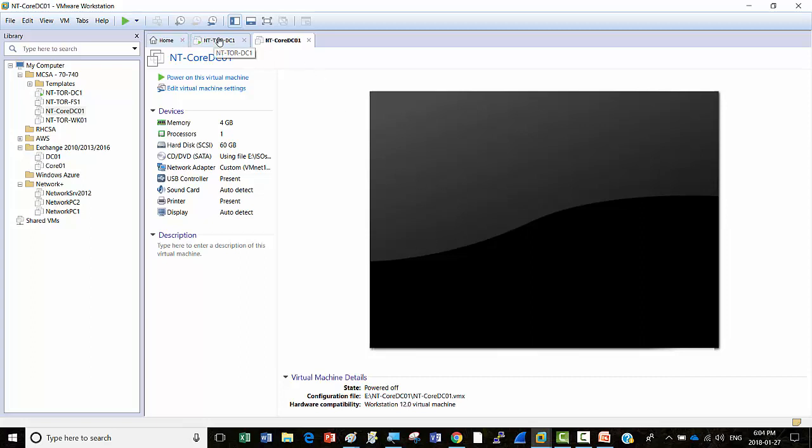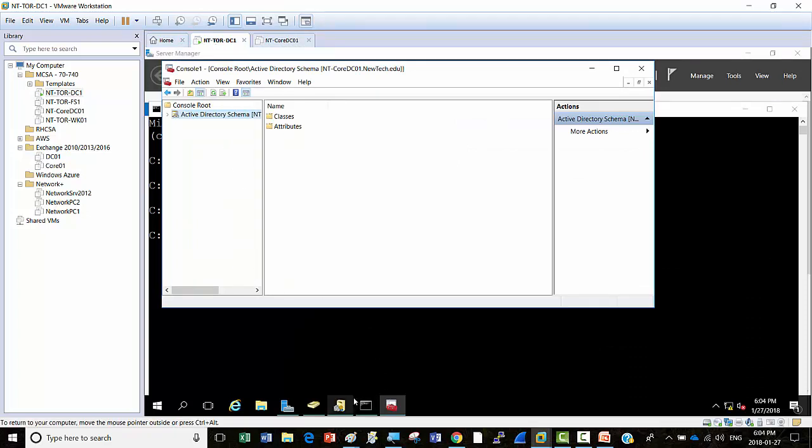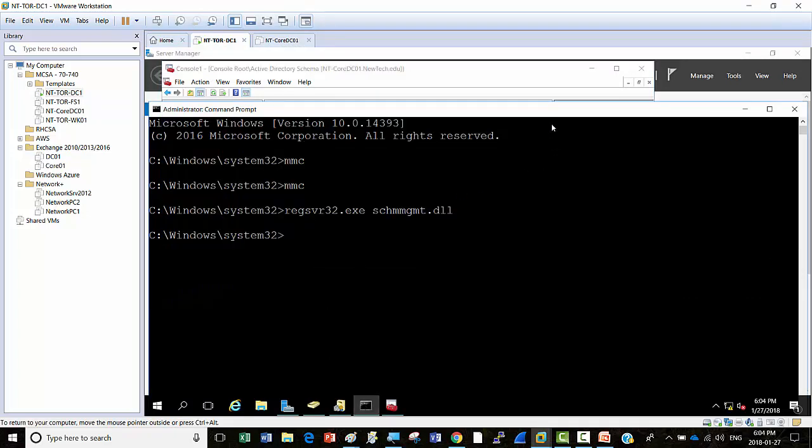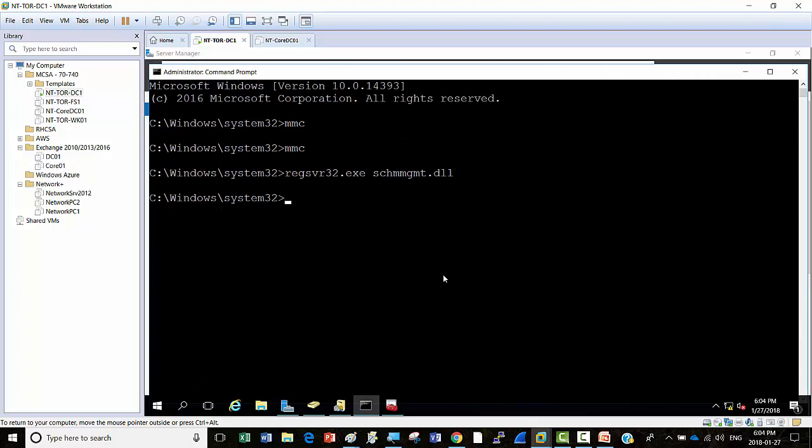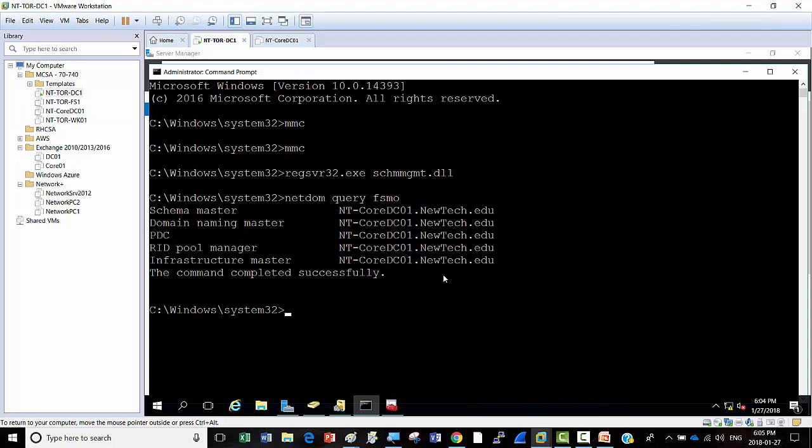Now please come to your tor DC1. We already have the admin command prompt open there. Bring it up and issue the command: netdom space query space fsmo. Hit enter. So it's showing all the roles are on core DC1.